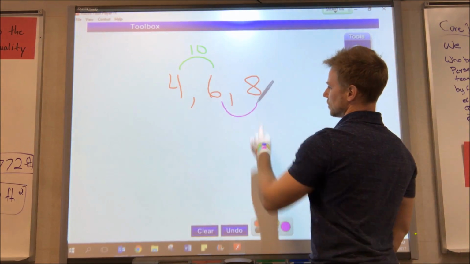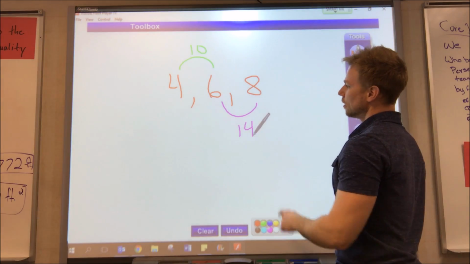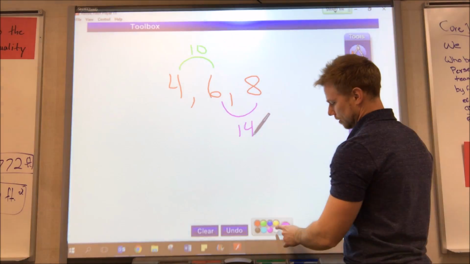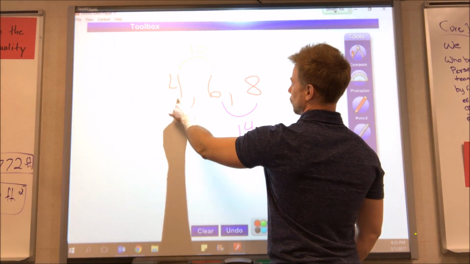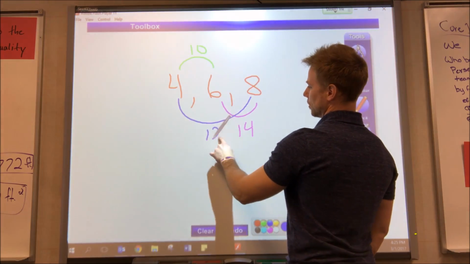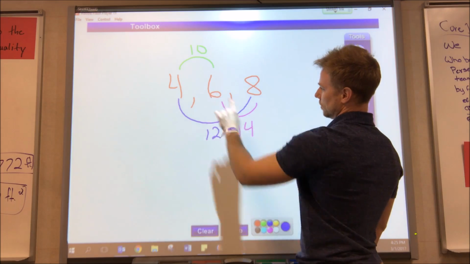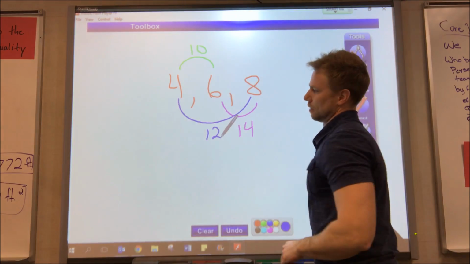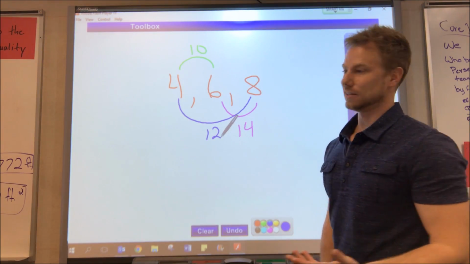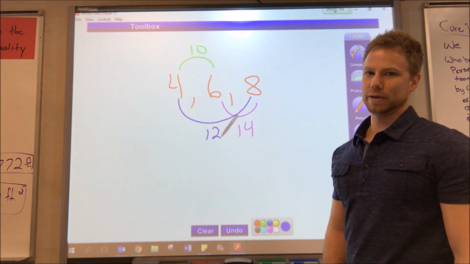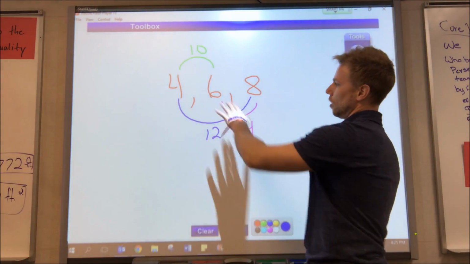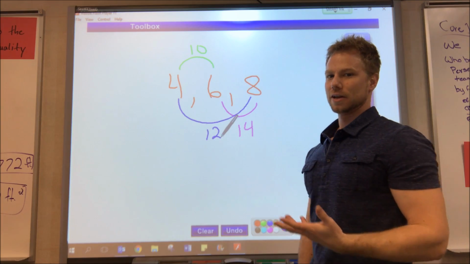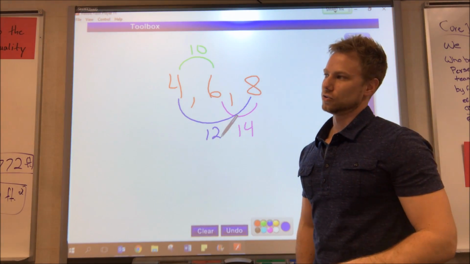If I pick 6 and 8, add those together, that's 14. 14 is bigger than 4, it's longer than 4, so it makes a triangle. If we pick 4 and 8, add those together, we get 12. 12 is longer than 6, so yes, it will make a triangle. All 3 combinations added up to a longer side than the third one. So then it would make a triangle. When we add them up, those 2 numbers added together is a bigger number than the third side, so then it will make a triangle.